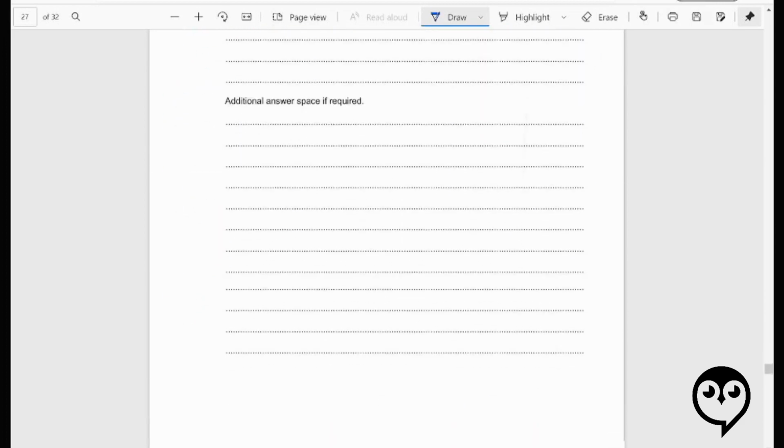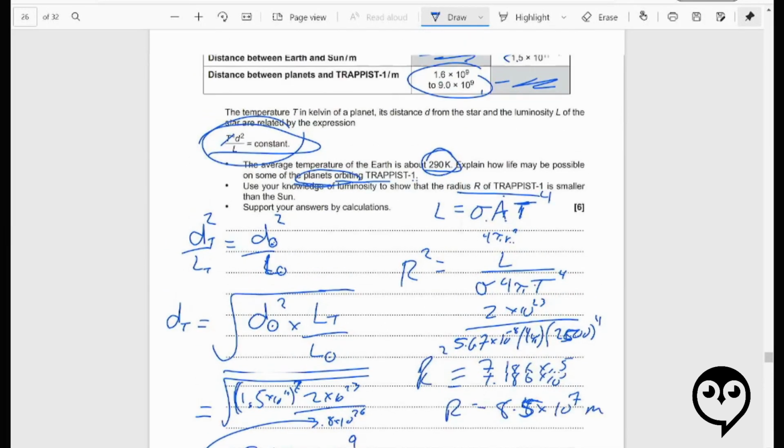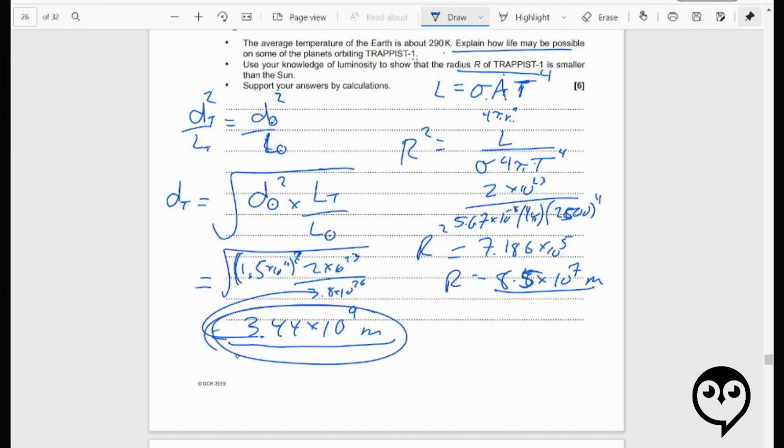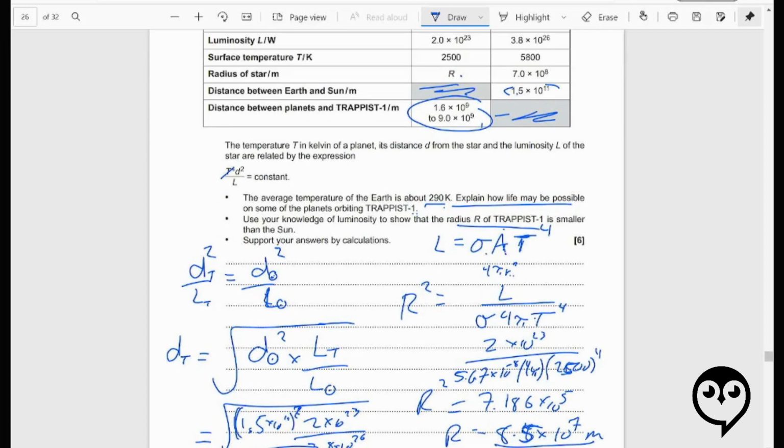There's more that you could do, some writing if you wanted. But what do they want you to talk about? Okay, so we've done some calculations. Explain how life might be possible. Well, a smaller radius, we've said, but it is also cooler. And because it's cooler and this radius is smaller, this planet can get closer to it. It is possible, maybe, if a planet were to be somewhere in that zone. Is it likely that a planet will be exactly at that same distance to allow for a temperature of 290 at the surface? I don't think so, but we do have a range. And if we're within a range, that's fine.